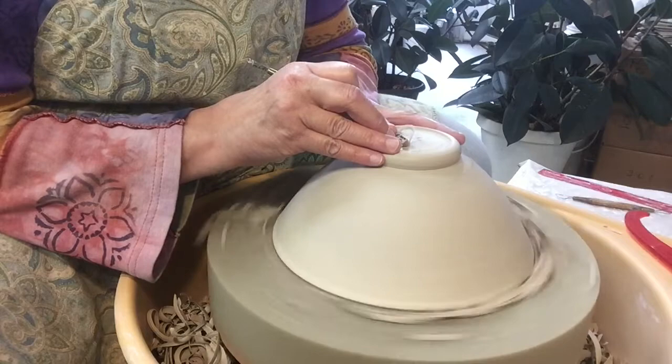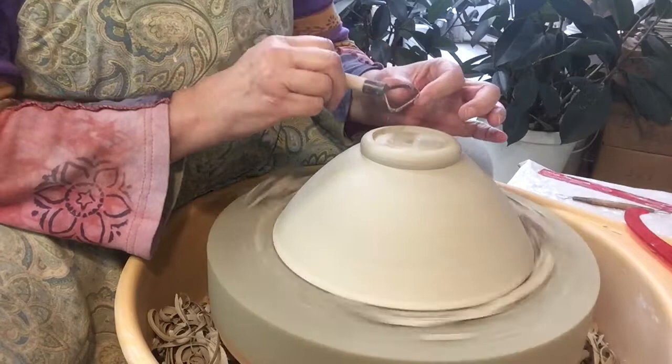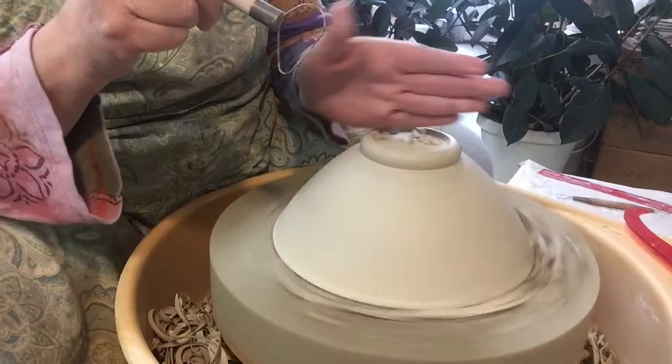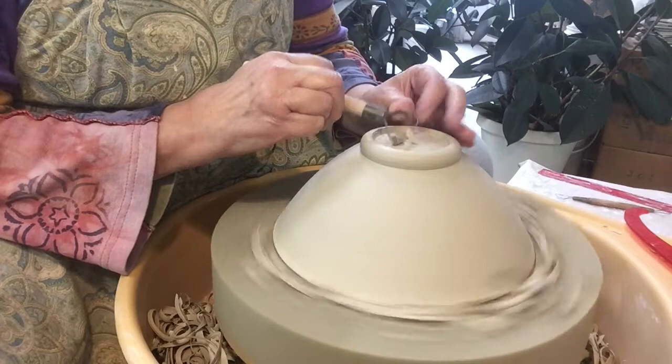I can switch to a wider tool once I trim down a little bit. Always careful to know where this end is and this end, and I hold it at an angle so that the only part of the tool that's really touching the clay is on the right half of the clay, so that the clay is spinning into the turning tool. So that's why my hand on this side is actually lifting up the tool a little bit.